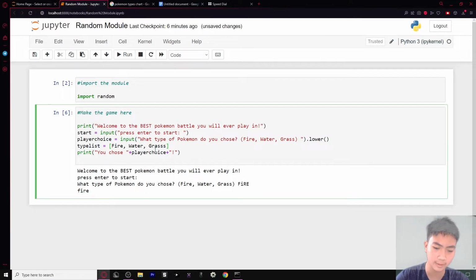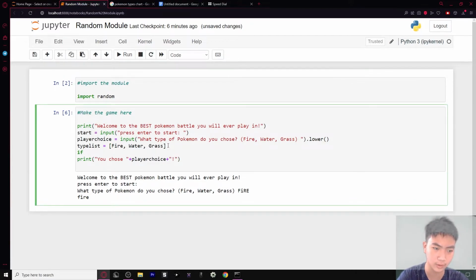Okay, and now when the player chooses something, we're gonna always have these ones. Well, this is for the bot. I'm pretty sure this is for the bot. The player, I think we gotta have an if statement for the player too. If you want ASCII art, follow along. If you don't, then skip this part. But we're gonna take a step further. So if player choice equals to fire, and then colon, then tab this one, print you chose plus player choice, and this way we can copy paste easier.